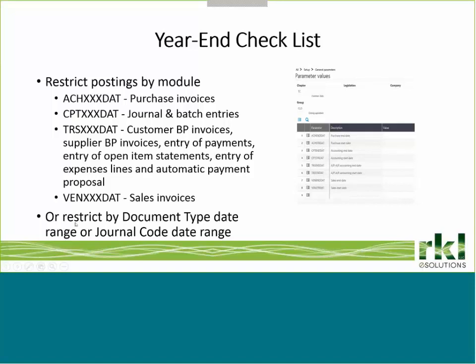You can also do the restrictions by document type, and that's under setup, financial document types, and the journal code, actually document types might be on the common data. And then you can also do it by journal codes, and it allows you to put date ranges on the document types and journal codes to prevent people from using those document types and journal codes. So if you're not ready to actually close the final period of the year, but you want to prevent people from posting, this is what you do to certain areas.